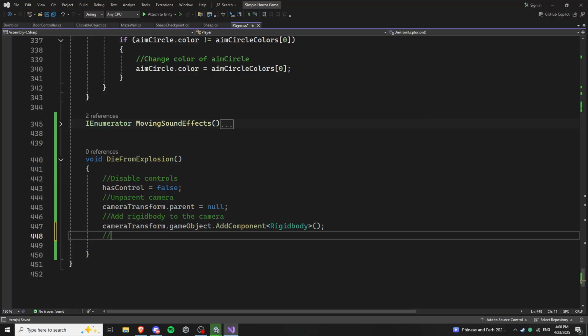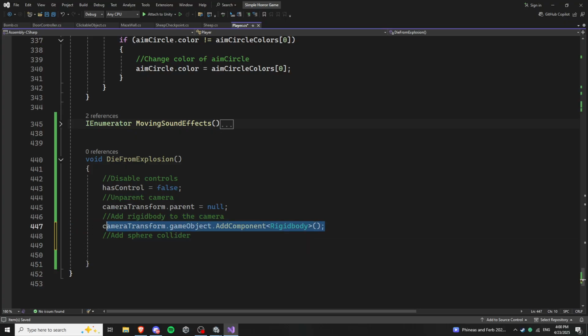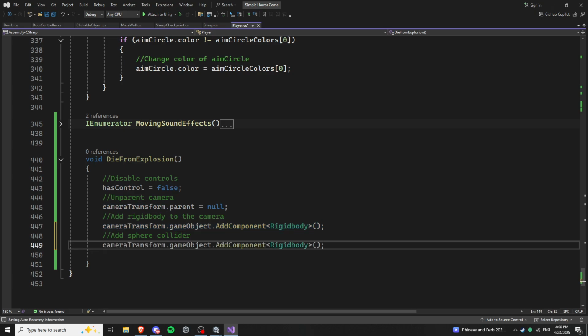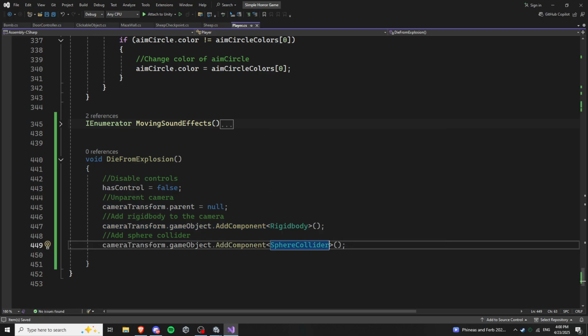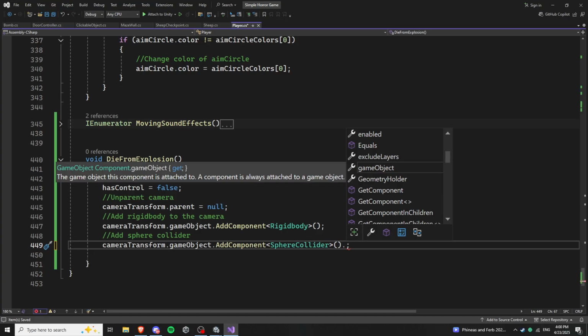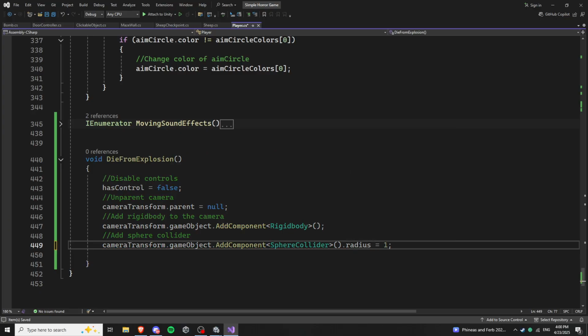And let's add a box collider, or maybe not a box collider, maybe a sphere. So we copy paste this again. We add a sphere collider like that. And then maybe we can even say the radius is 1.